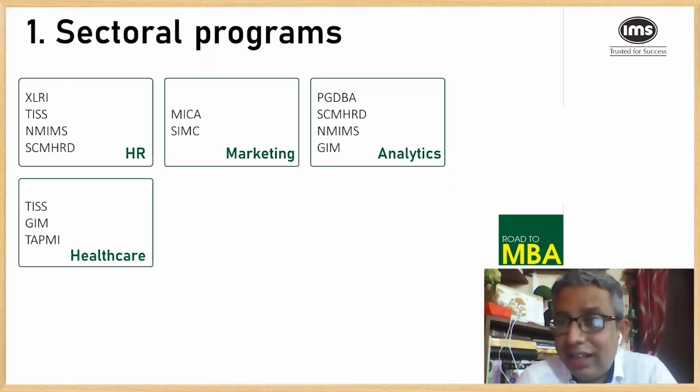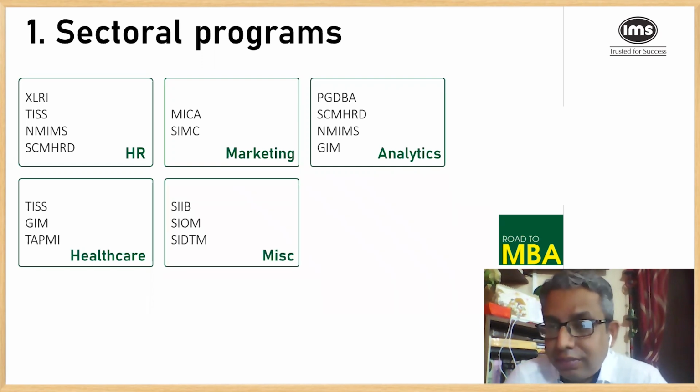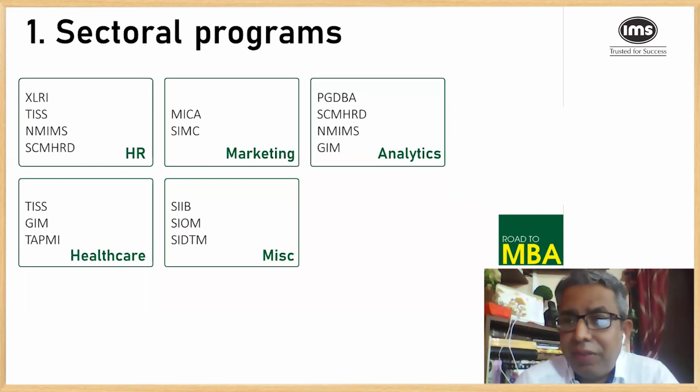Okay. Now healthcare. Right now, if we look at India, one major concern is that we need people managing the healthcare system. So the colleges have also started offering courses related to healthcare management. Some of the top colleges would be TISS Mumbai, then you have GIM, and you have TAPMI in Manipal. They also offer healthcare. And finally, you have Symbiosis Institute of International Business, Operations Management, SIOM, and Digital and Telecom Management also. Along with that, I have heard people talking about construction management, and some people are interested in sports management also. So there are different specialized courses that you can opt for.